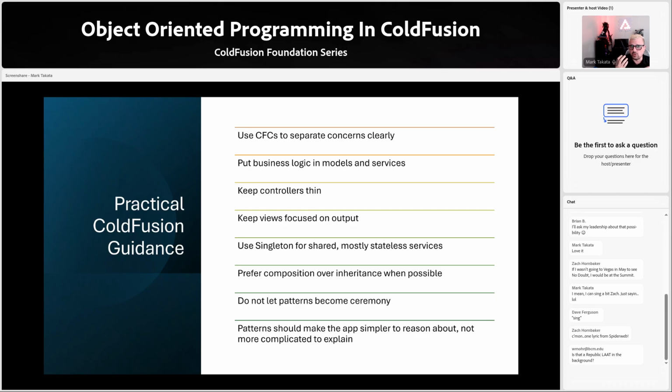And even thin controllers can be a lot of lines of code, right? That's why you want to do this, because you can get a lot of complexity in something that really doesn't do all that much. Keep your views focused on output. If they're doing a bunch of calculations and all kinds of programmatic things that don't have a direct effect on the user interaction layer, in terms of what the user sees, you're probably doing it wrong. Take that functionality and push it out into a model.